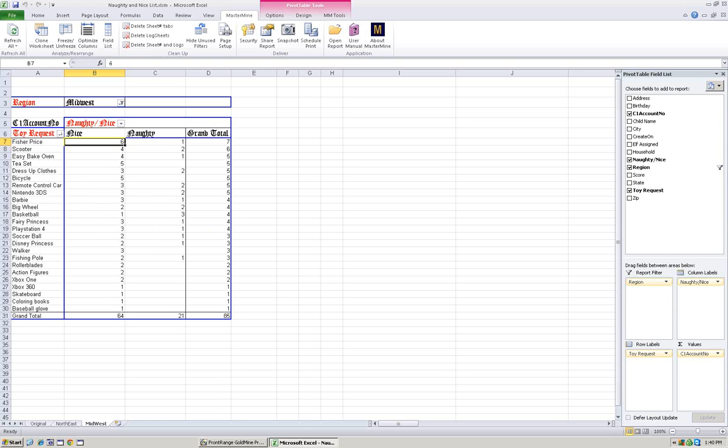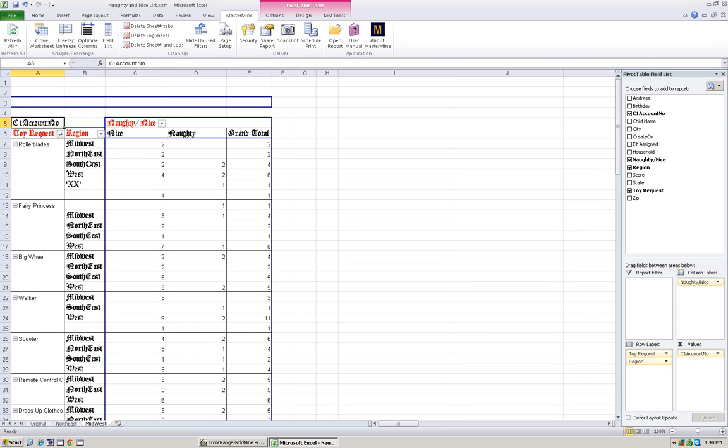Let me go back to my agenda, make sure I'm covering everything. So I did talk a little bit about filtering on display fields. And I want to emphasize, I don't mean to say that you should always filter just on the top, but certainly if there's only one item within it that you're going to be using, then filter it at the top instead of down below.